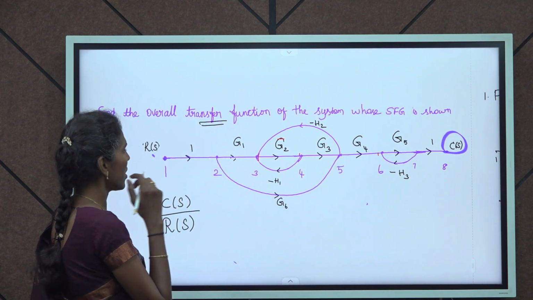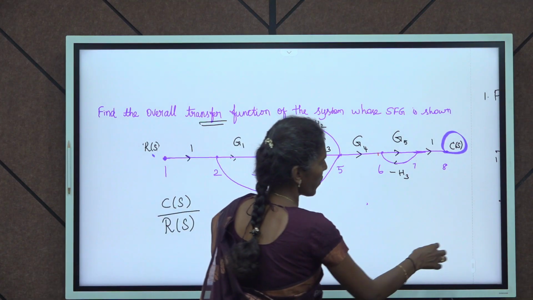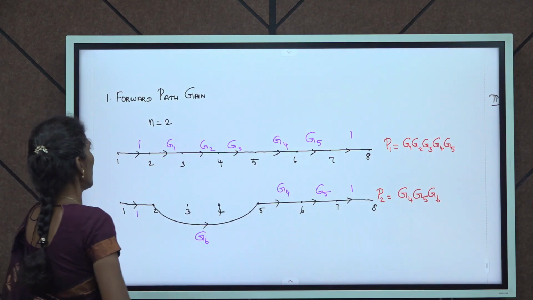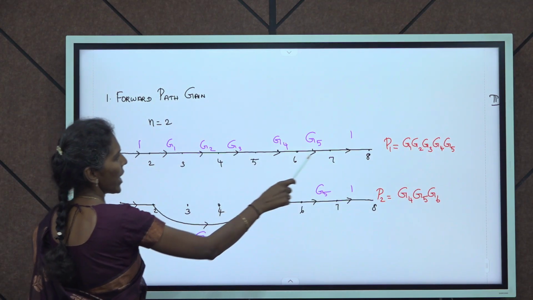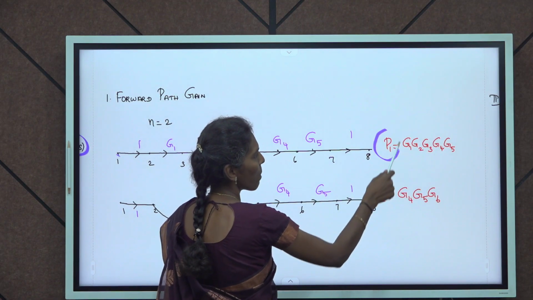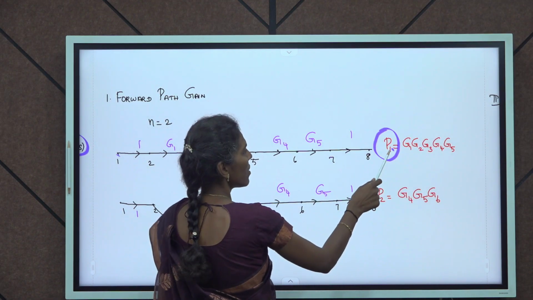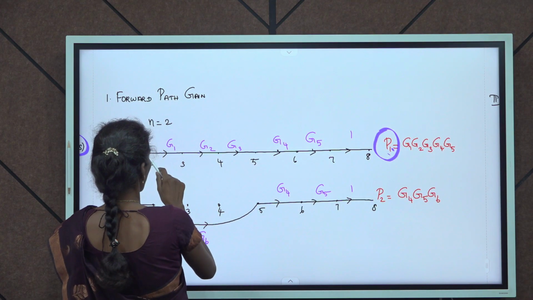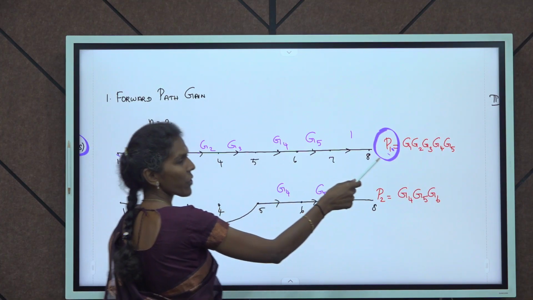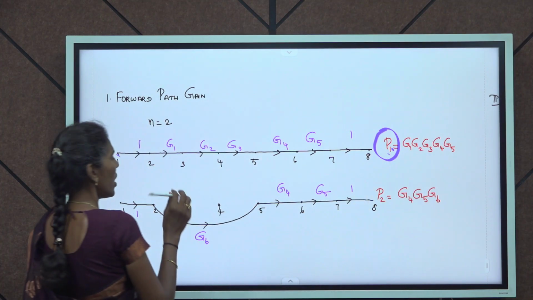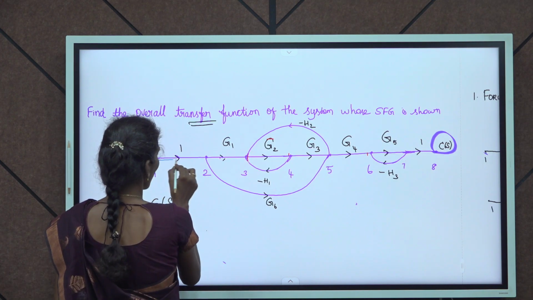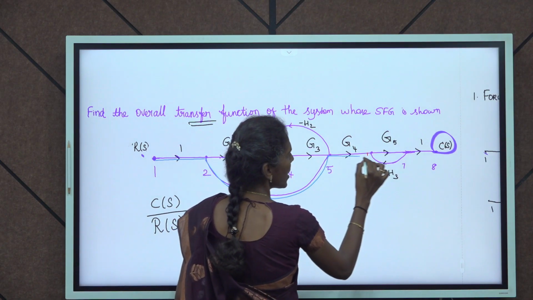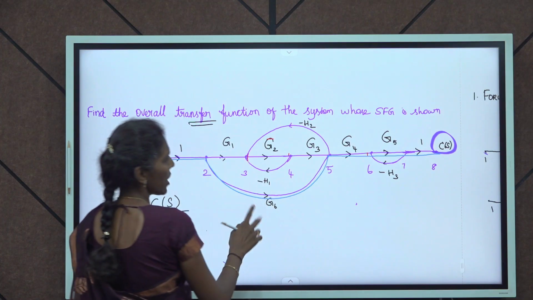Okay, we will proceed with the steps. The first step is we need to find out the forward path. In this problem we are having 2 forward paths, starting from node 1 to 8, and we have to find out the forward path gain with the notation P1, as 1 indicates the forward path 1. So we have to multiply all the signal flows here, 1 into G1, G2, G3, G4, G5, and this is the forward path 1 gain. And the second forward path starting from 1 to 2 and it travels from 2 to 6 and then it again reaches 6, 7, 8, and this is the second forward path.